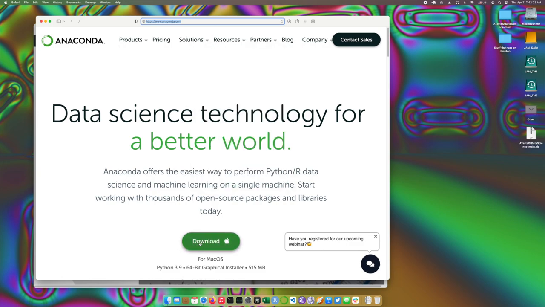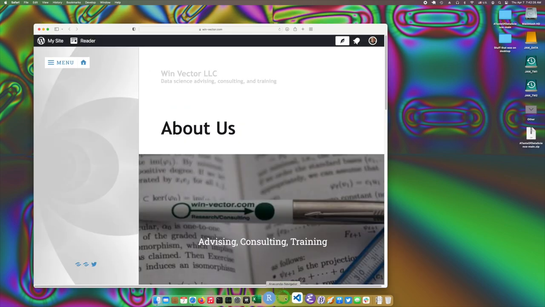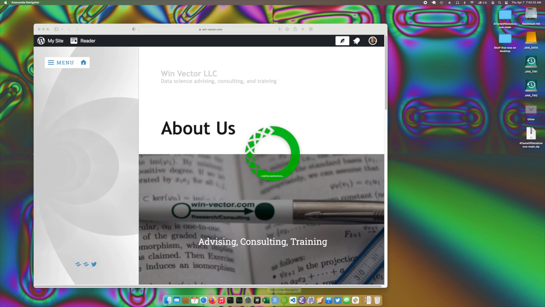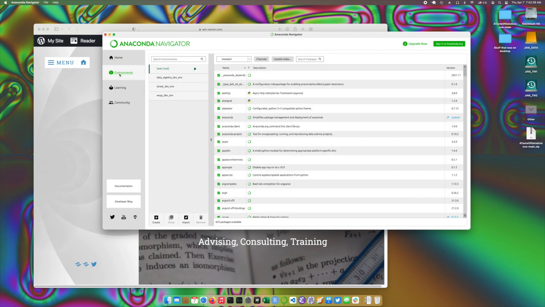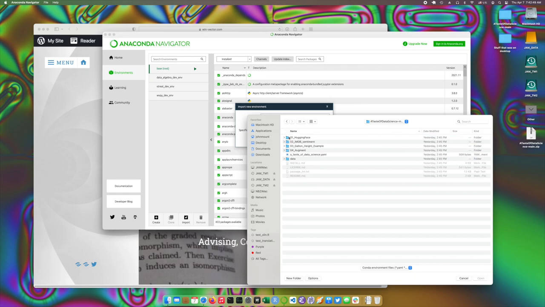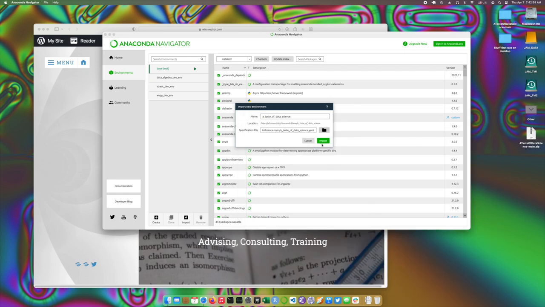Now, an easy way to install a complete Python environment for data science is to use the Anaconda system. This builds virtual Python environments that don't interfere with each other. Once we've downloaded and installed that, we run the Anaconda, which is installed on a Mac, often in Opt, and it brings up this Anaconda Navigator app. This app can import our entire data science system through the environments pane. I open the environments, open up the file browser, go into the unzipped file I downloaded, and import the YAML definition of the environment.